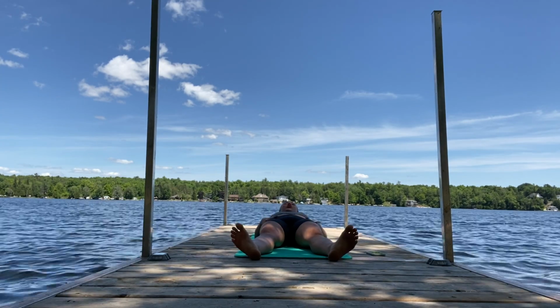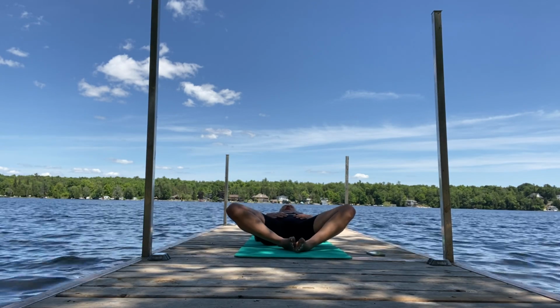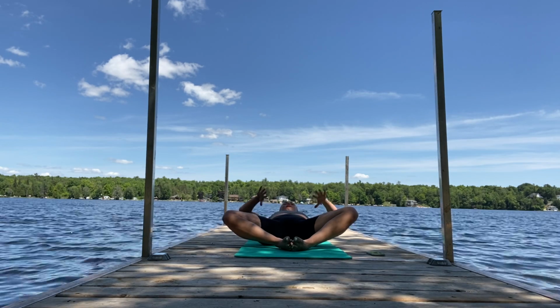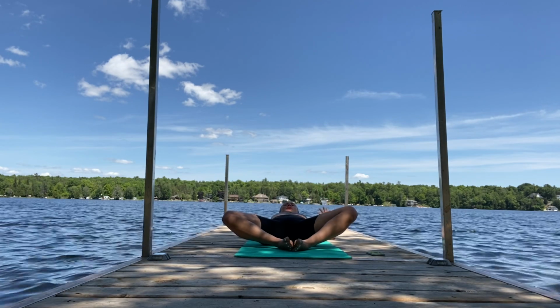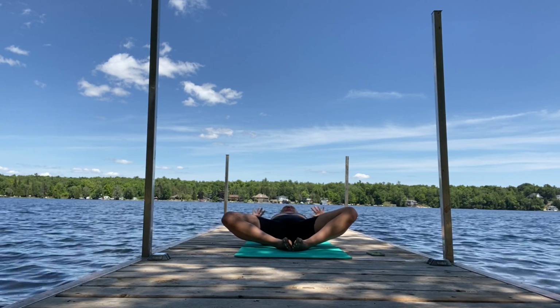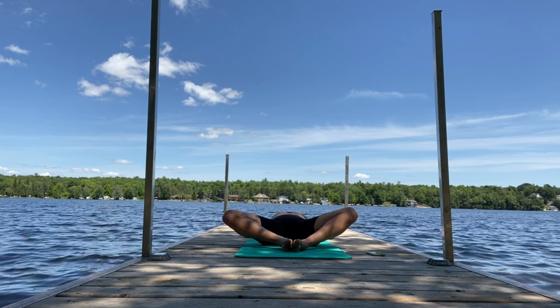Good, from here, bring the soles of your feet to touch, and your knees are wide. You're gonna bring your arms over your head, elbows are bent, so you're in a cactus shape with your arms, and opening up your chest here, relaxing into this posture, eyes are closed, and just slowing down your breath pattern.